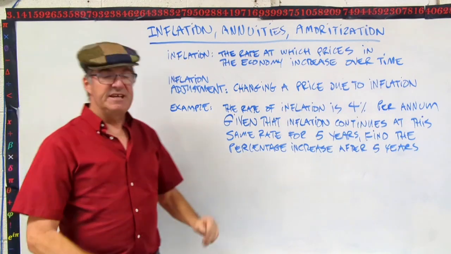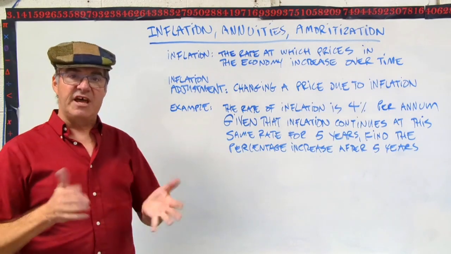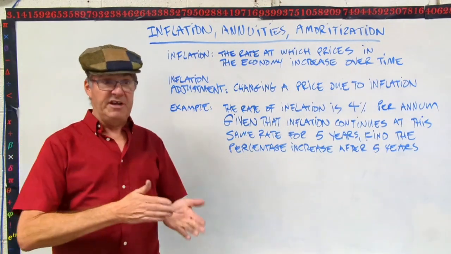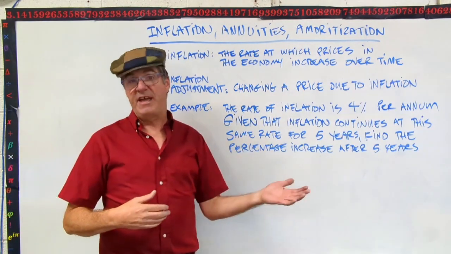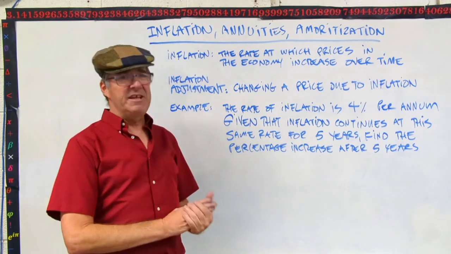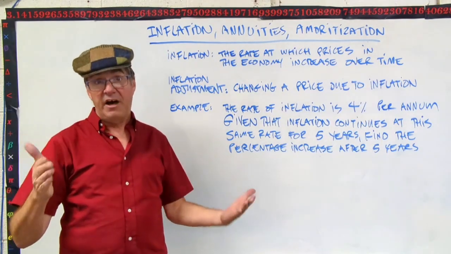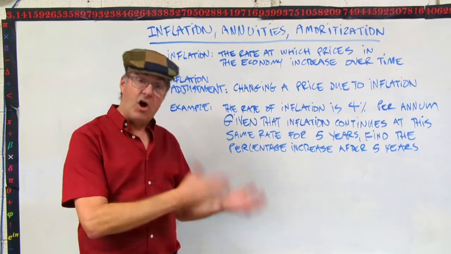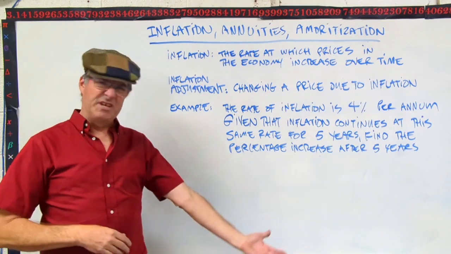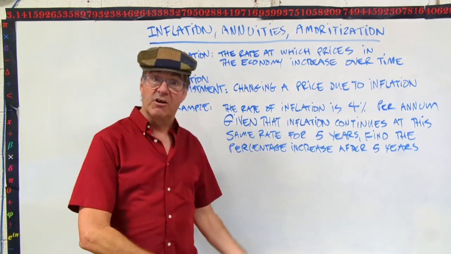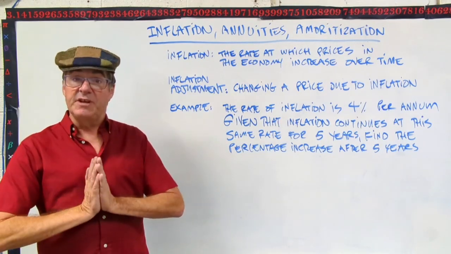An inflation adjustment is changing a price due to inflation. And you've probably seen stats that say prices adjusted for inflation. Maybe 10 years ago, you might have paid $20,000 for a car, and a roughly comparable car today costs $27,000 because inflation has brought that up. The thing is that your wages have also had inflation, so they've come up. So $20,000 10 years ago has pretty much the same buying power as $27,000 today in that really rough example. Okay, so let's do an example problem.